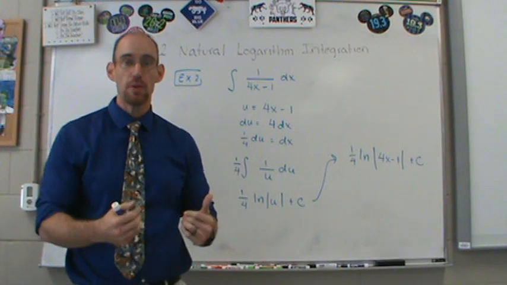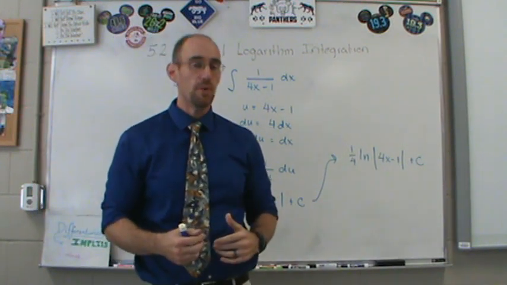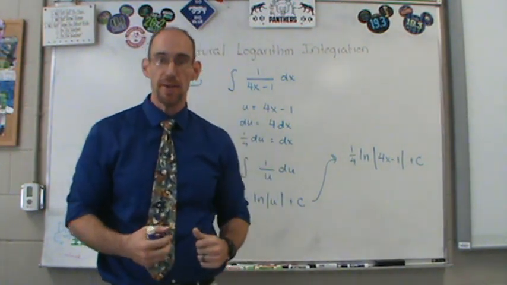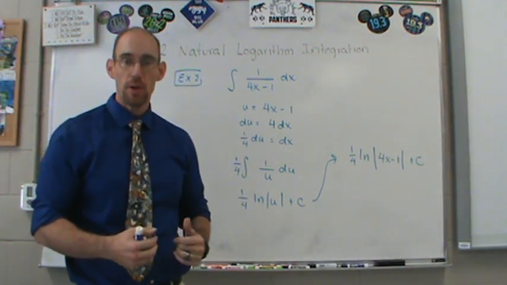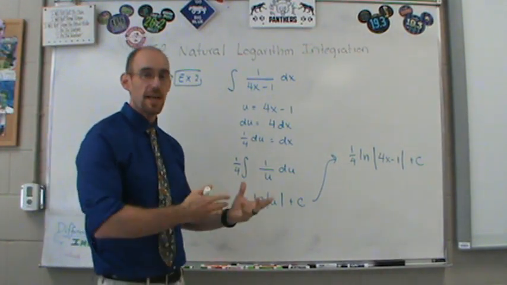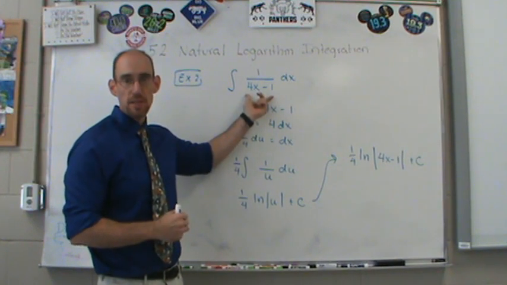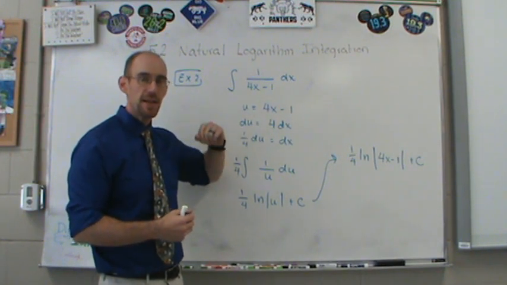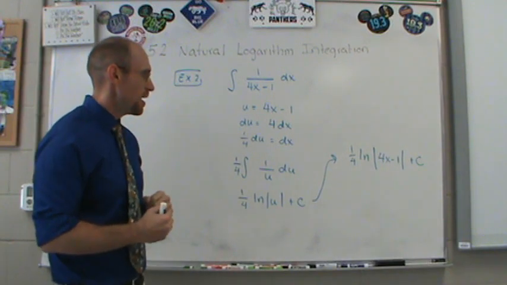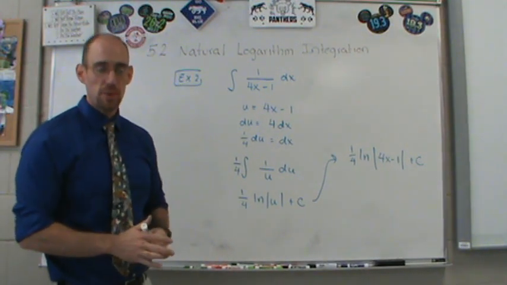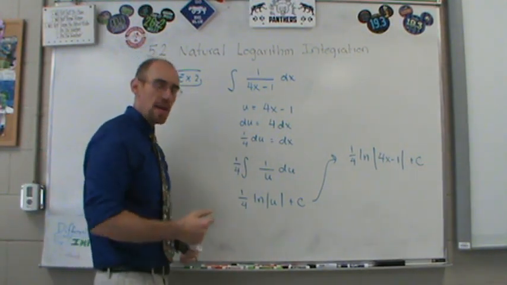We always had like 1 over x squared or 1 over x to the third or 1 over square root of x even. We never dealt with 1 over x to the first power, and that's because it's natural log. So we're looking for that term in the bottom that's raised to the first power. That's going to give us an idea that it is natural log. All right, now whenever we're doing natural log, we also want to be on the lookout for that u prime over u.